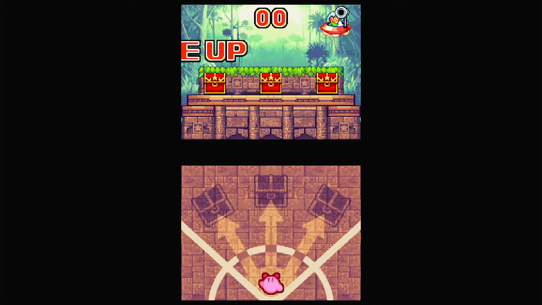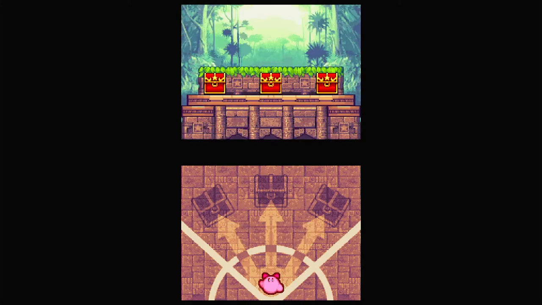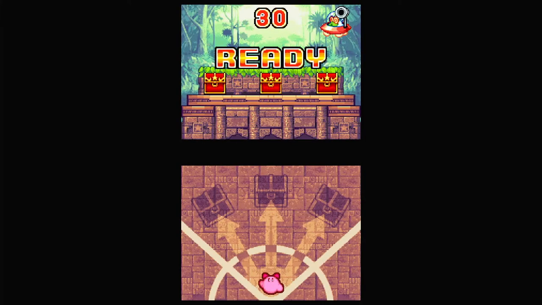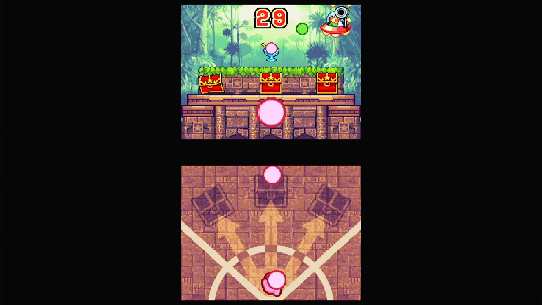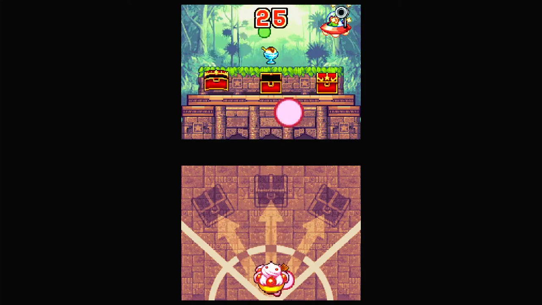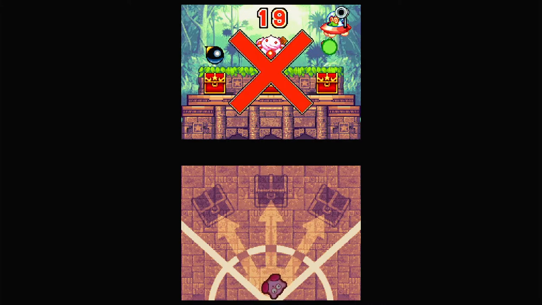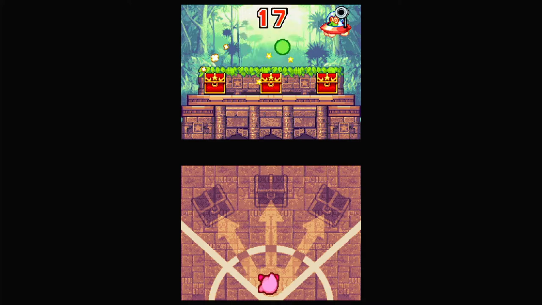Oh, wow! I got tons of points, I think. And what, 36?! Jesus Christ, dude! Alright, we're gonna do this again, but on level 2. Okay, no, don't get the bomb. If you get the bomb, then you'll likely fail. Oh no! Oh no! Alright. Oh, you got it.